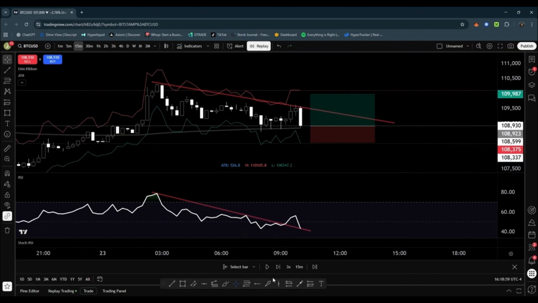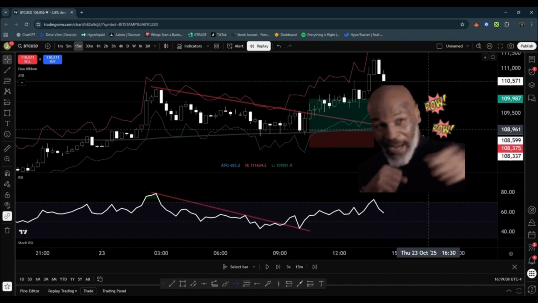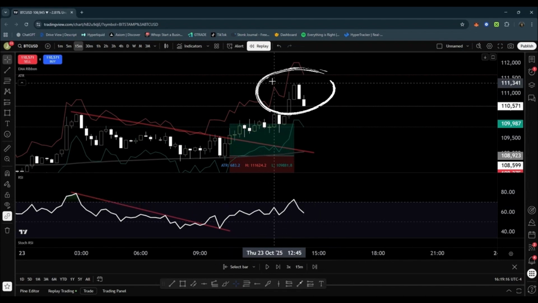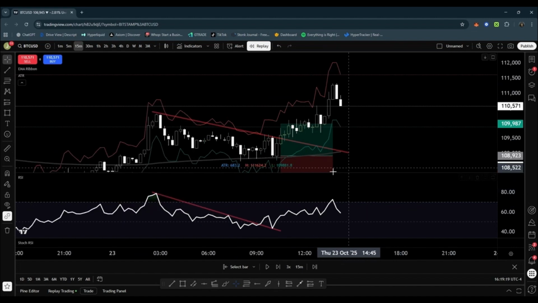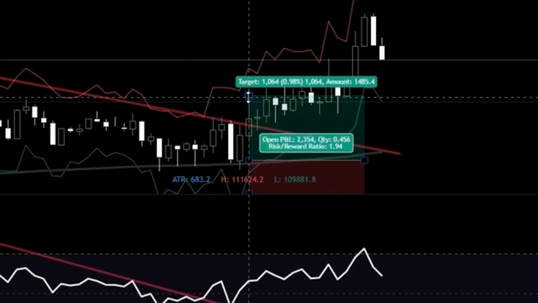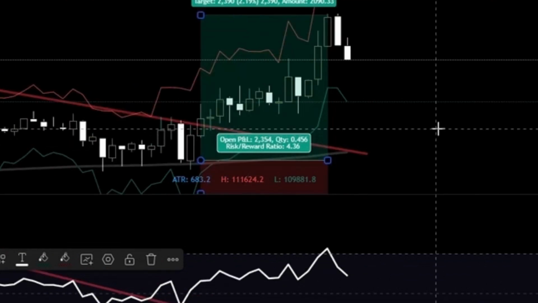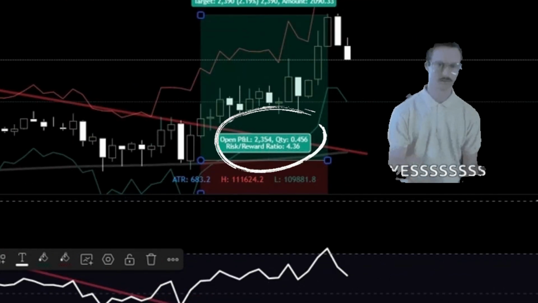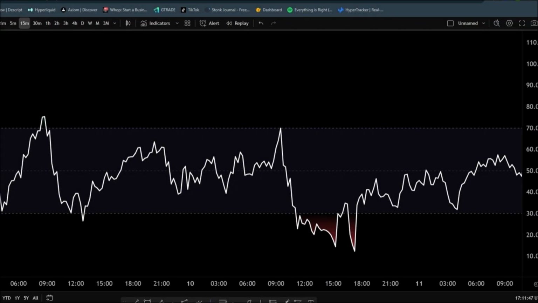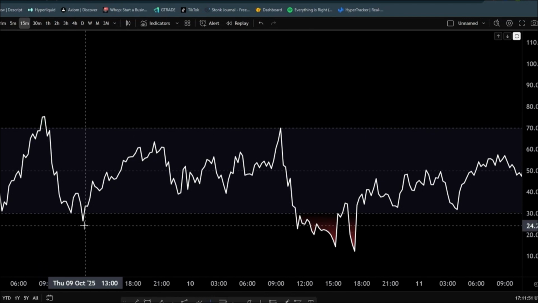So all that being said, let's see how this manifests. I'm going to go ahead and press play. And as you can see, we touched right there. We touched the top of the RSI right here. You can see it peaked out just above 70. That's where I would have taken profit, okay? Because look at the vast difference between doing just a 2-to-1 ratio when in fact, if you would have taken the RSI as your exit strategy, you would have gotten closer to a 6-to-1 ratio, which is a much more substantial gain. Now, if you're interested in doing a short order, then you can go ahead and run these steps, but in the opposite direction.